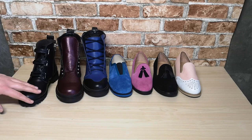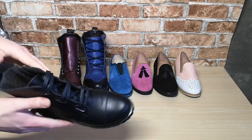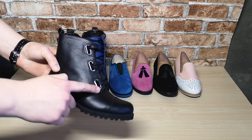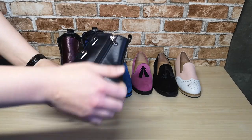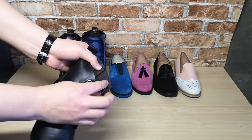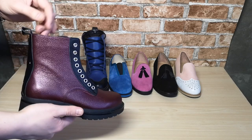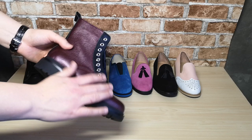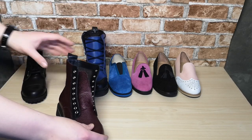I want to talk about winter women's shoes and summer women's shoes. Black leather boots are a standard model, but there is an interesting form of eyelets. In addition to the laces in the boots, there is also a zipper for comfort. The inside lining is made of woven cloth. Next we look at these shoes — a very beautiful burgundy color. Three types of boots are one and the same model but with a different configuration of components.